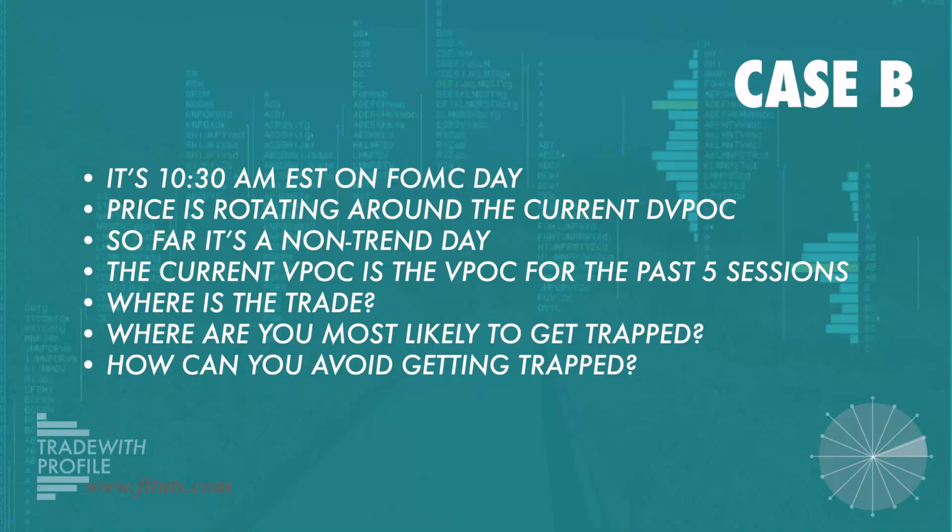I personally love using a binary second move, meaning if we haven't taken out the IB, let them take out one side first. And then I want to see if they can hold outside of that, for like half an hour. And if they can't, and they come back through the IB and take out the other side, they've trapped some early people trying to guess the move, and they're more likely to go the second direction. That's the one that I love.